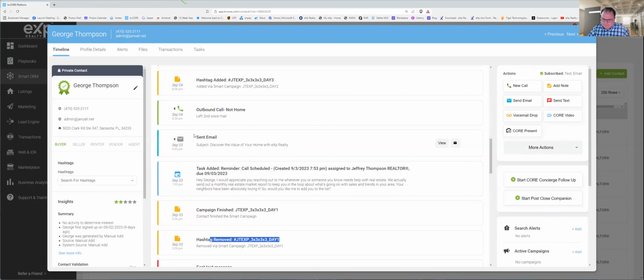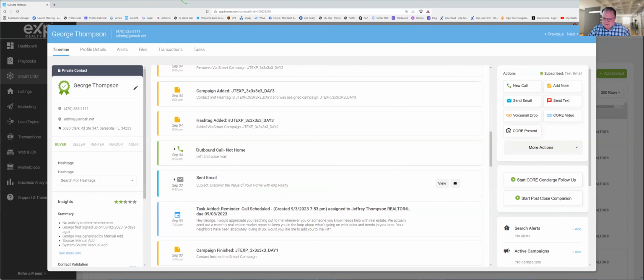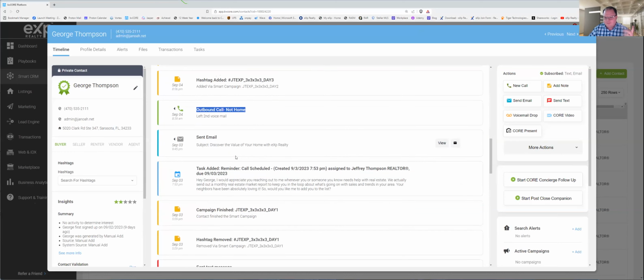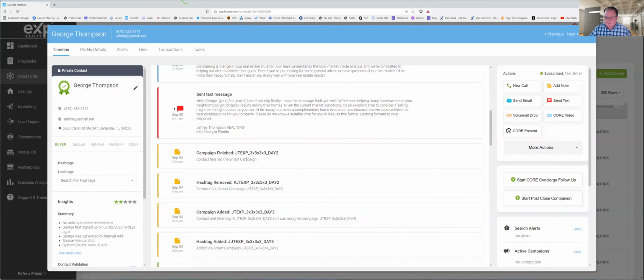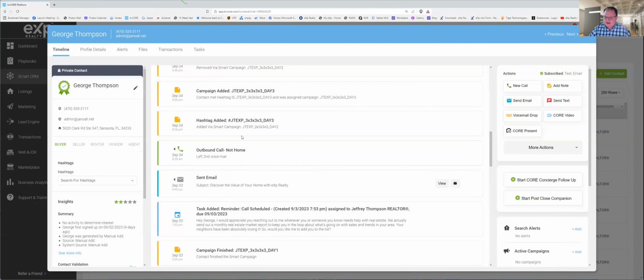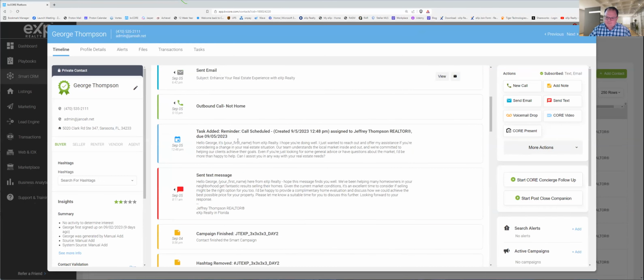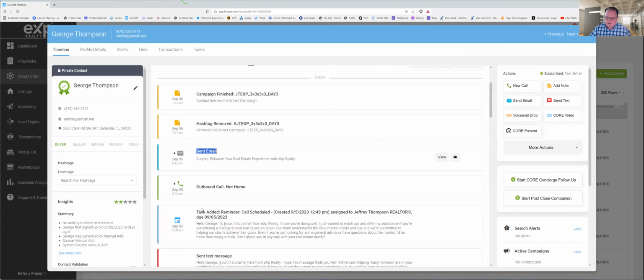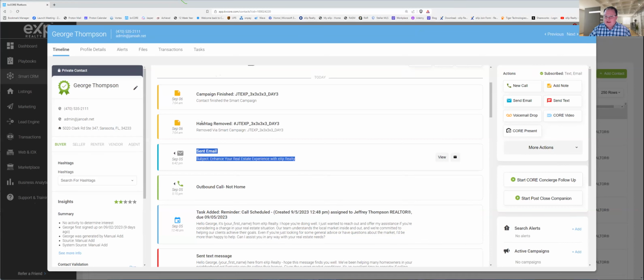Here, once again, it's sending the email. And here's where I was making phone calls, or simulating me making phone calls. So you're prompted to do the calls, it's sending the email, and then it's sending the text. So this is the end of day 2. Now it's adding day 3, and once again, text, call, email. There's your call, your text, and your email for day 3. And then it finishes up, it removes it, and you're all done.